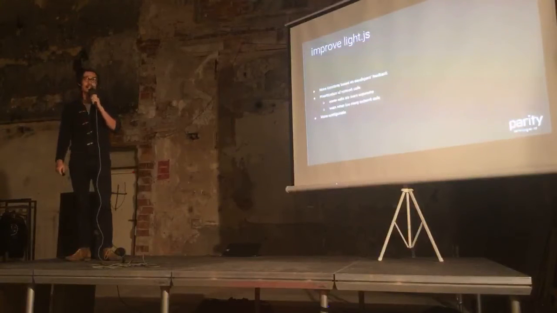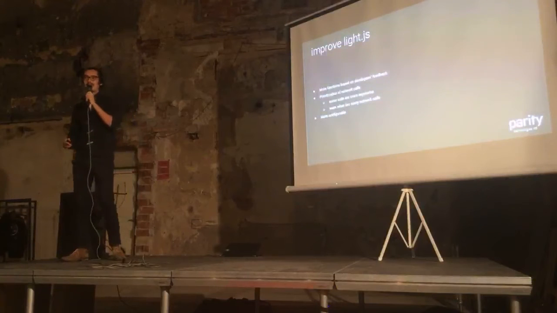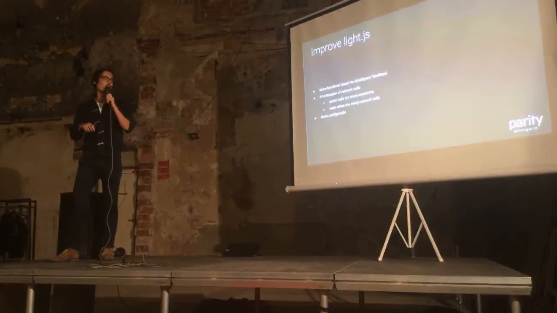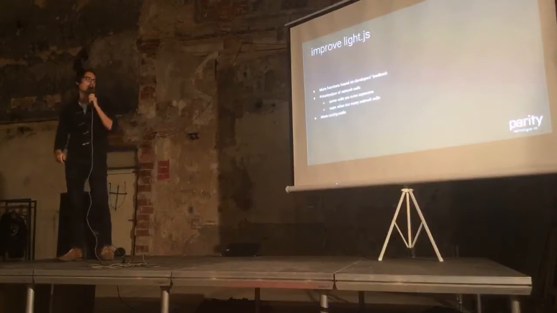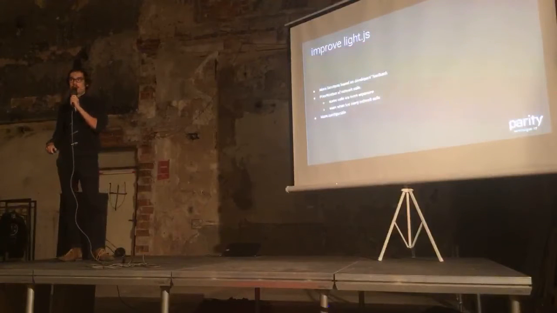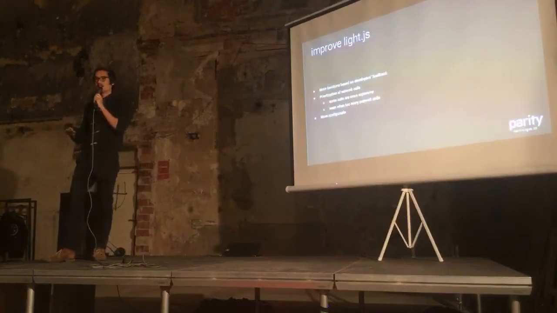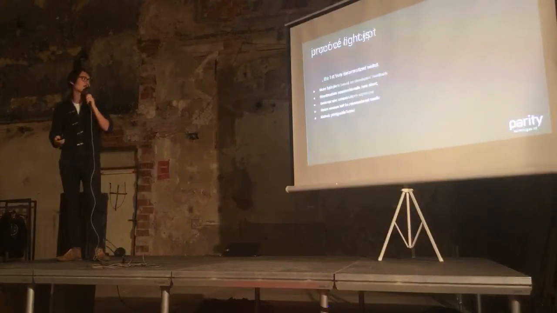So to improve Light.js, in particular, we want to add more functions. We want to add some prioritization of network calls, because some of them are more expensive, like they use more credit typically than other calls. So we want to prioritize inside of Light.js, to tell the developer somehow that, okay, maybe this call should be made before the other one, etc. We want to make it more configurable so that the developer can choose which calls he finds more important than others, so that there's some parity of functions to use, etc.